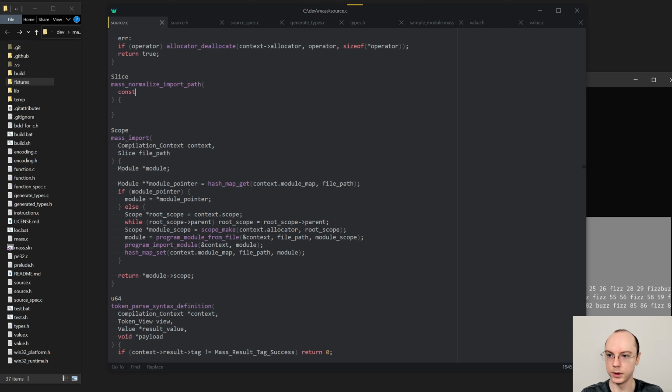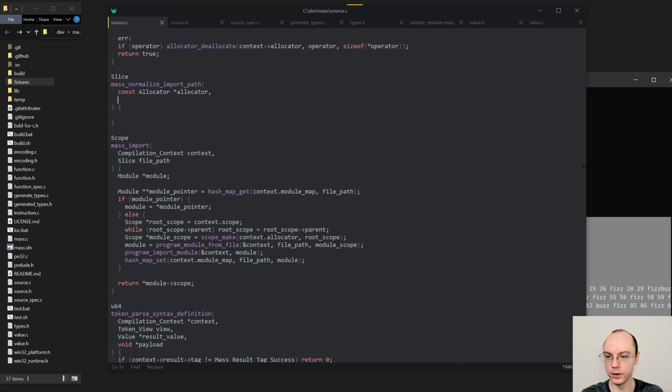It needs to have an allocator because it will copy the path, and also it will accept the slice, the original path. So there are a few things that we need to do for normalization. One is normalizing the slashes, and another one is normalizing the dots in the path. So let's go one by one.